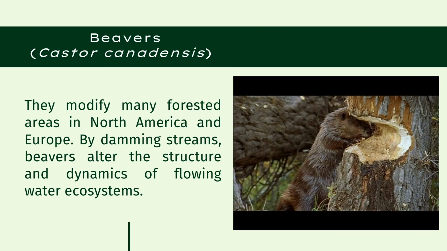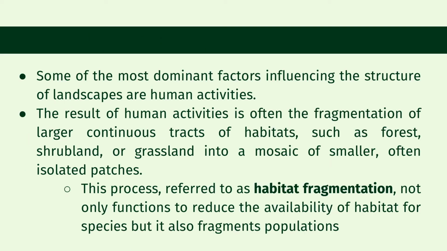Beavers modify many forested areas in North America and Europe. By damming streams, beavers alter the structure and dynamics of flowing water ecosystems. These actions of beavers create a diversity of patches within the larger landscape. The fragmentation of larger continuous tracts of habitat such as forests, shrubland, or grassland into a mosaic of smaller, often isolated patches is often the result of human activities.